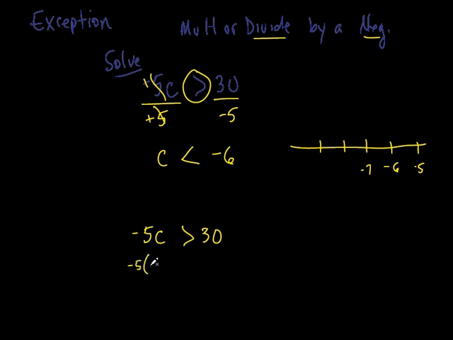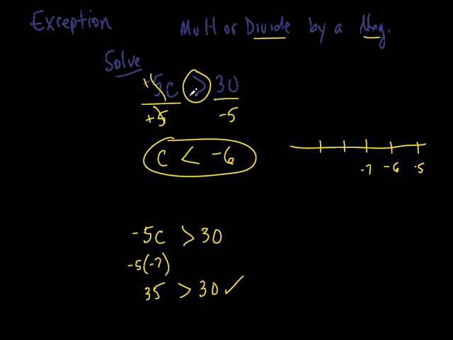Well, negative 5 times negative 7 is positive 35. Is positive 35 bigger than 30? Yep, absolutely is. So does this work? Can I pick a number that's smaller or less than negative 6 for this to work? Absolutely. I could go into a lot more detail, but that's more of an Algebra 1 topic, okay? So we'll just end right, well, we won't end right there, but let's move on.